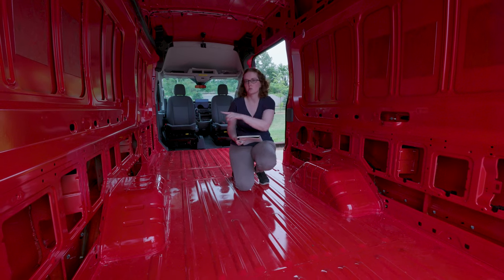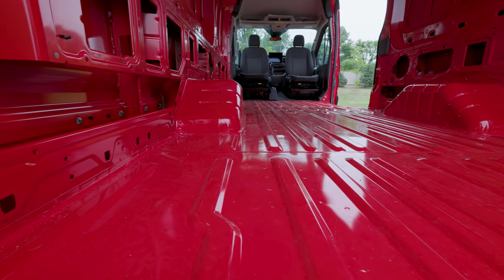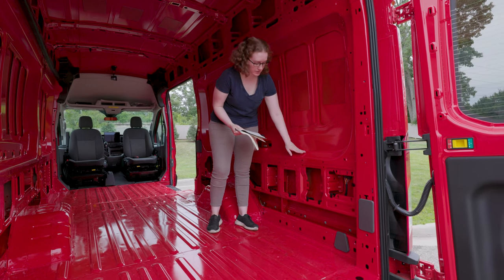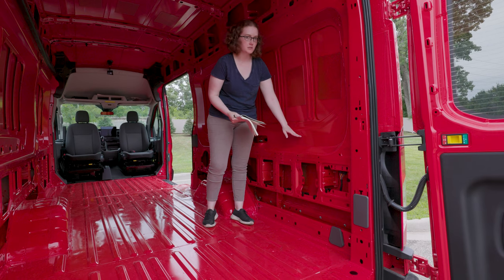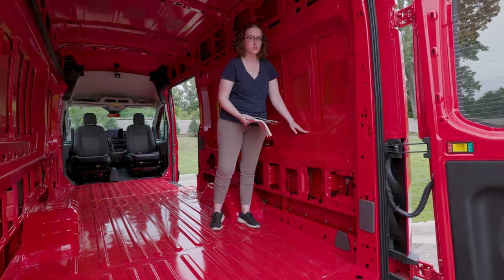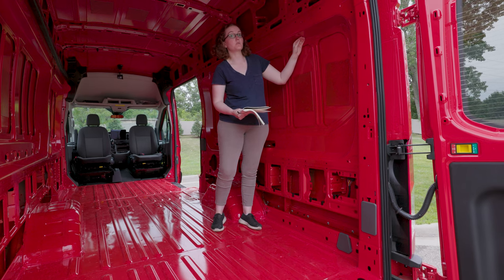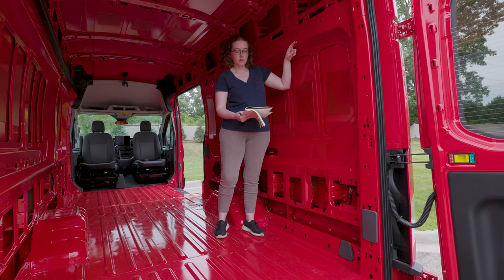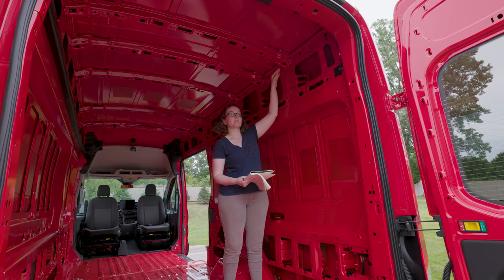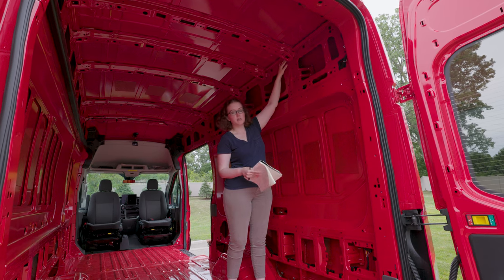The width of the van from the lower section to the driver's side is 69 inches, and that's consistent all the way from front to back. The floor ridges are approximately 3⅛ inches high. From the floor all the way up to where the first contour out starts is 23¼ inches. That contour continues to 25½ inches and stays consistent up to 29½ inches, where it contours out again to 3¼ inches. That is consistent all the way up to 59½ inches, where the contour comes back in at 60¼ inches. From there to the bottom of the cross beams on top is 76½ inches, consistent across all rooftop beams. The very highest point on the side panel is 78¾ inches.